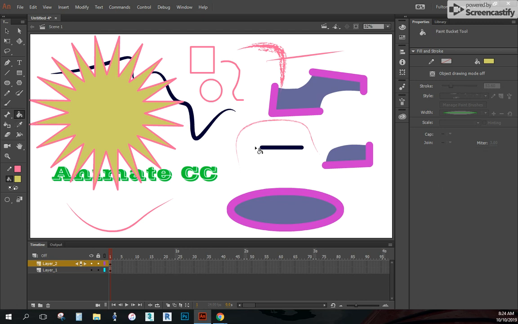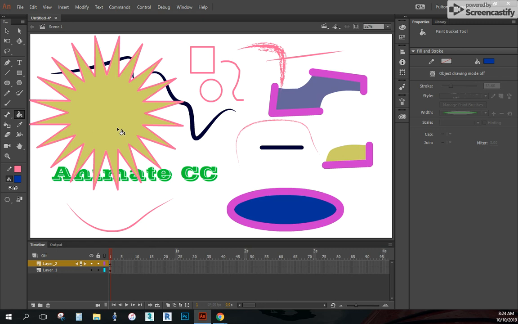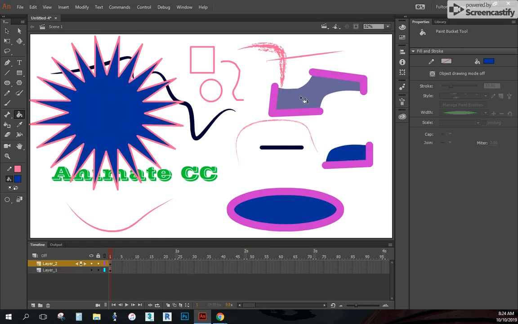Paint bucket tool. You'll notice that if I go to paint bucket my stage, nothing happens because the paint bucket tool only likes to paint in fill areas. So when I click inside a fill area, not a stroke area, it will fill in those spaces. So I can change, that is really a gross color. So let me change that. Let's find something else. So if I go to change these, it's because I'm filling in the insides of a shape. Same thing here. I have a border, I can fill it in.